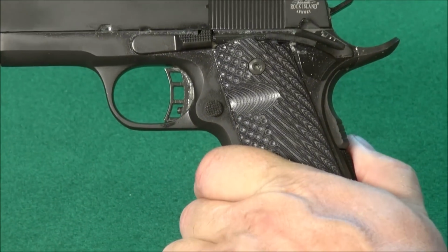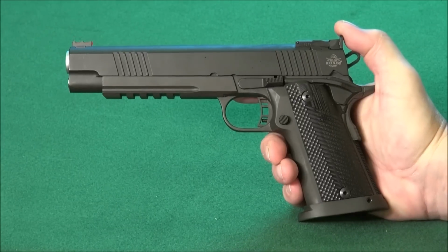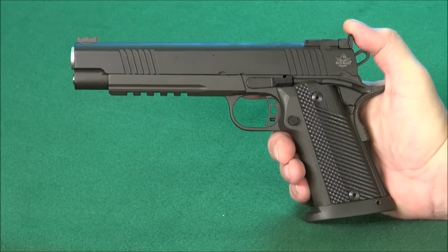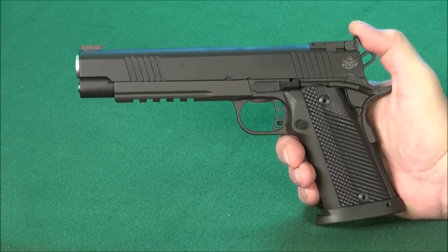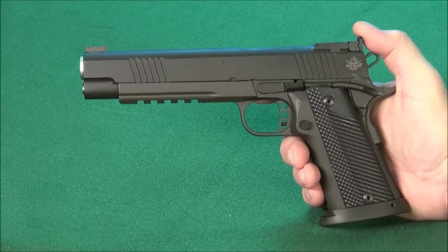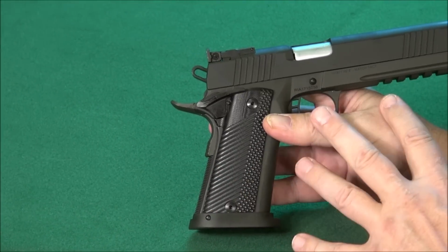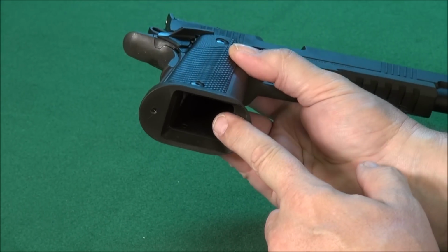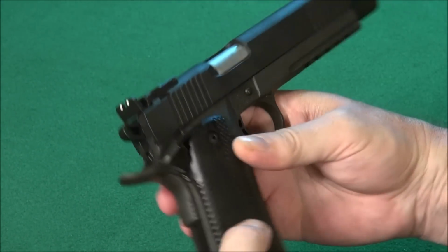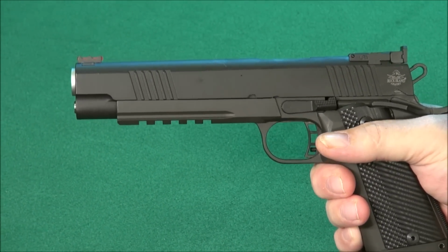Now let's go to the big boy. I've done a video on this and I got so excited, and I carry this in the shoulder holsters. The only way you want to carry a big giant revolver or a 10mm is with a shoulder holster. This is the Rock Island Armory, model 52,000, double stack, 16 rounds. Now we're talking, right? 1911, 16 rounds.